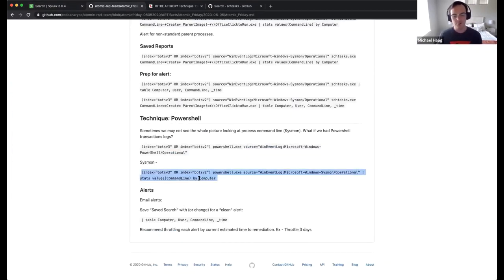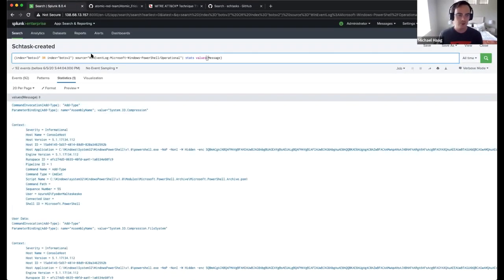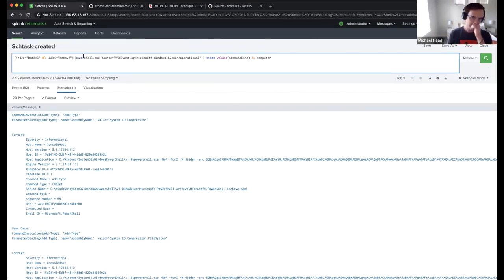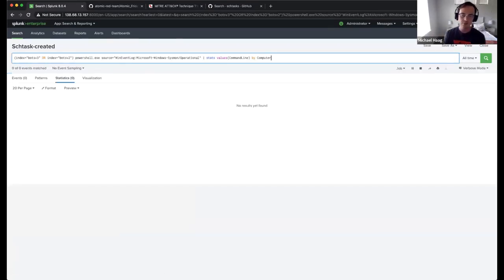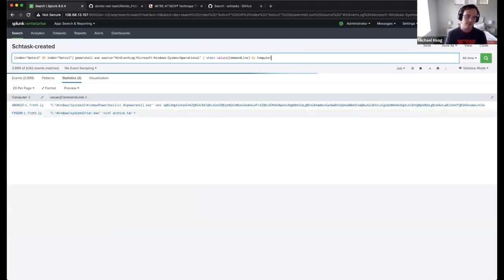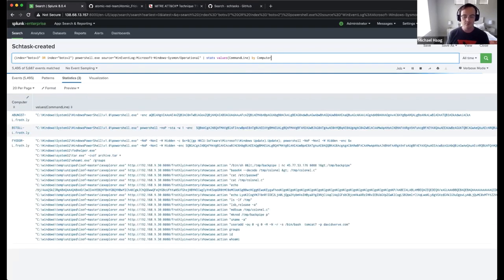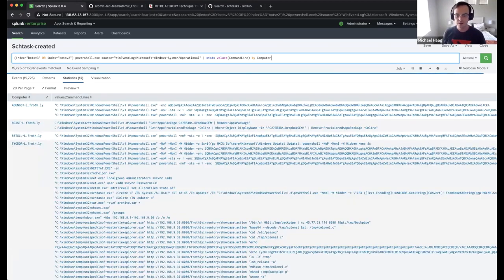Our last query here is on Sysmon. Let's go to showing everything for PowerShell with just Sysmon, so it'll be command line by computer. You'll notice that, unlike those transaction logs where the message field was extremely verbose, now we're seeing a lot of things happening in my environment. We talked about encoded commands, like -enc, and maybe there are variations like enco, encoded commands, spelled all the way out, and all that fun stuff.